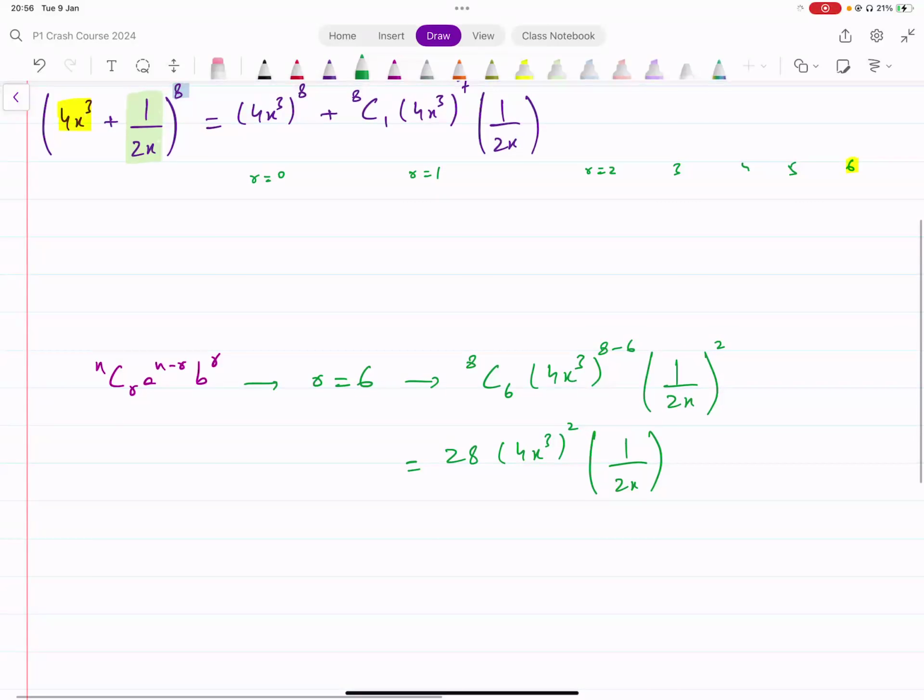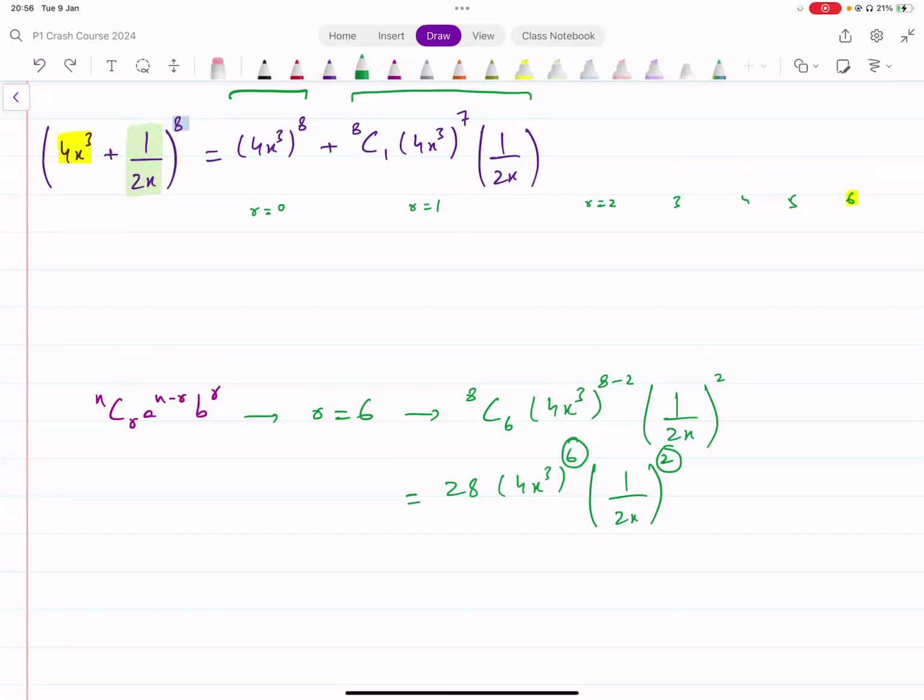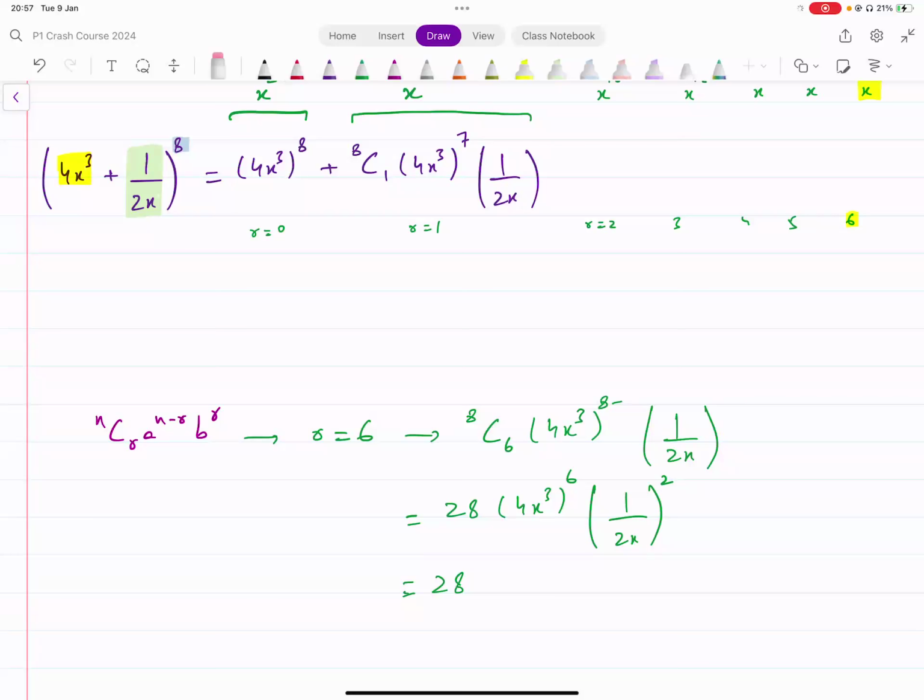I'm sorry, there's something wrong here. 8 minus 2, it's supposed to be 8 minus 2. So this is 6. How did I figure that out? I made a mistake here. I figured it out because the total was not turning out to be 8. Remember, I told you these powers have to sum to 8. So one has to be 6 and the other has to be 2 here. What do we get from this? We get 28 into, I'm sorry about that. It's the other way around. r was supposed to be 6. r was 6 here, 8 minus 6. And then this was supposed to be 6. It's the other way around here. Yeah, again, it adds up to 8.